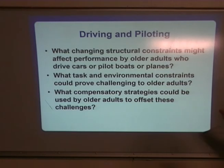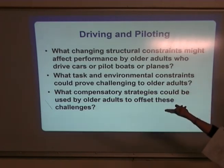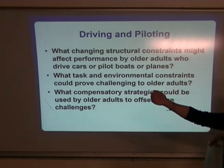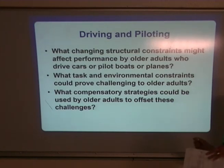Right? So maybe the primary kind of idea would be, what are the functional constraints that are changing, right? So my attentional focus, my coordination, my planning, right? All these things that are happening in my brain are slowing down as I get older, right? And then I've got structural constraints, so maybe I can't move my arm as well as I need to, or I'm not as strong as I used to be, right? Driving and piloting are both complex manipulation skills, right? So, again, in the States, most people drive an automatic car. So maybe that makes it easier to drive, because it takes out some of the manipulation that you would have if you had a stick shift.